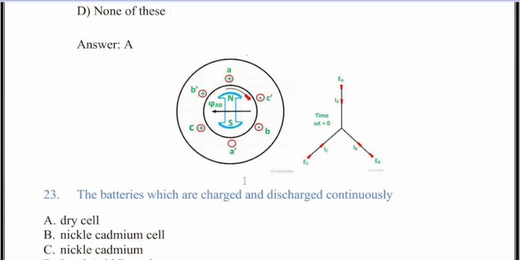At unity power factor load, the armature reaction is cross magnetizing. At lagging power factor load, the armature reaction is partially demagnetizing and partially cross magnetizing. At zero power factor lagging load, it is purely demagnetizing and the induced EMF will decrease. When the generator supplies a load at leading power factor, the armature reaction is partially magnetizing and partially cross magnetizing. At zero power factor leading load, it is purely magnetizing and the induced EMF will increase.